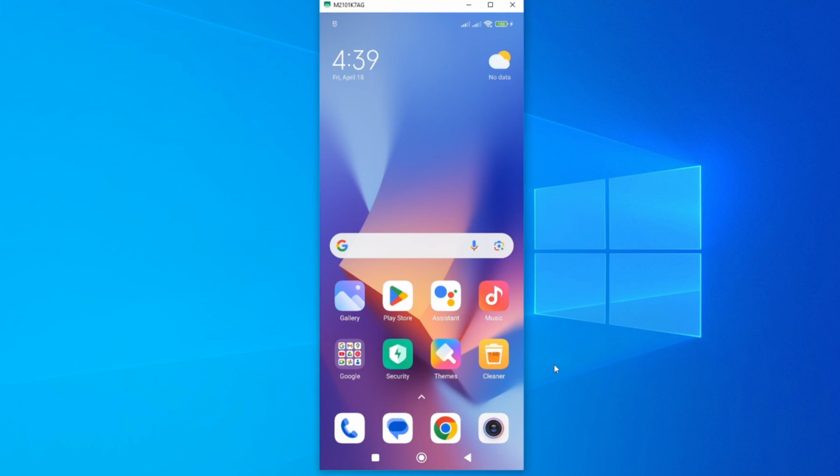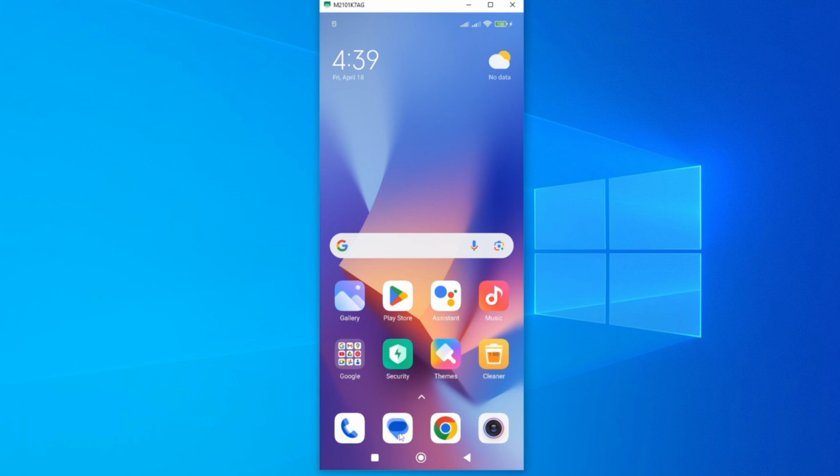In this video, I'm going to show you how you can change your Android smartphone keyboard theme. This process should be the same or closely related on any Android smartphone. For the sake of this tutorial, I'm going to use a Redmi Note 10. However, this process should be the same on any other Android smartphone.